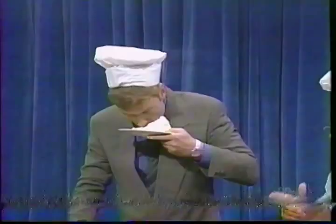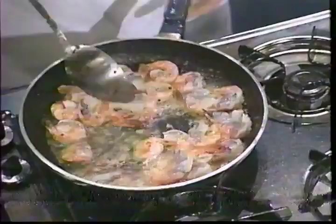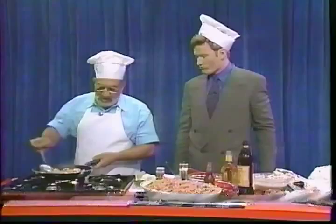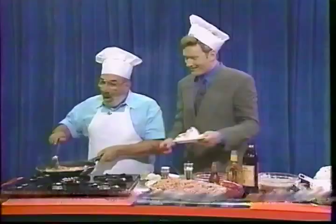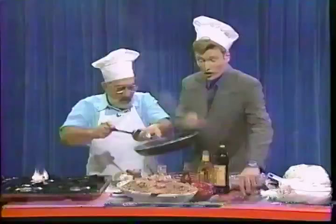All right, now what's going on over here, Mr. Food? We've got our shrimp. That shrimp is done, because it only took 2-3 minutes to finish it up. And we're going to take that with the garlic and the lime juice. And we just put it on rice, or we put it on pasta. Wow. That looks really good.